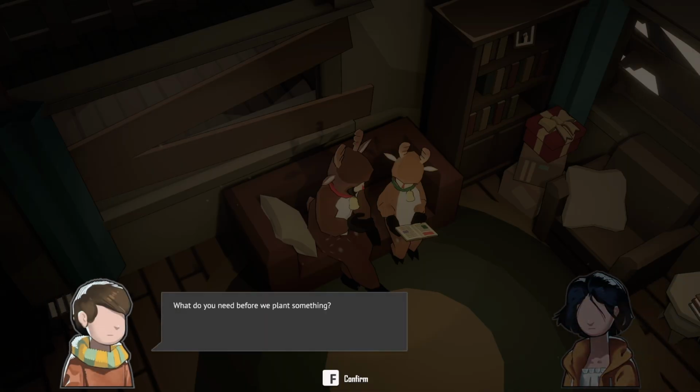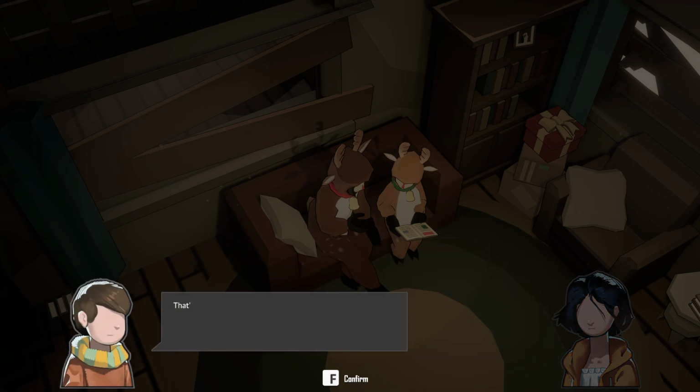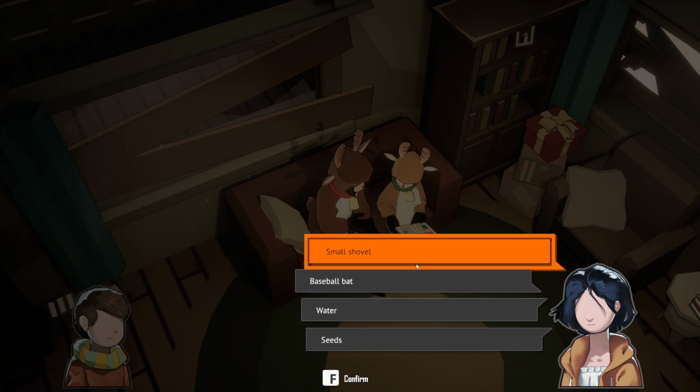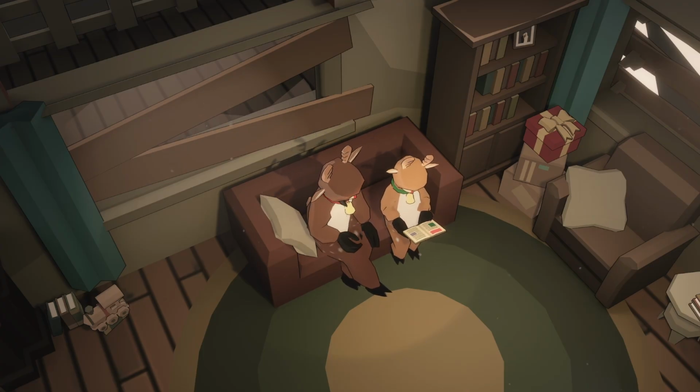What do you need before we plant something? A full meal. I would love to have a full meal every day in this game. Loose soil. That's right, with loose soil you can plant things. What do you need to loosen soil? A small shovel. That's it. There we go. Amazing. You're learning, Cody.